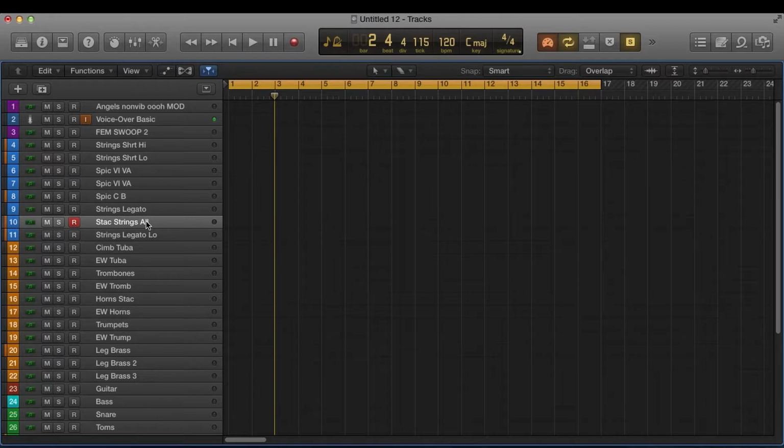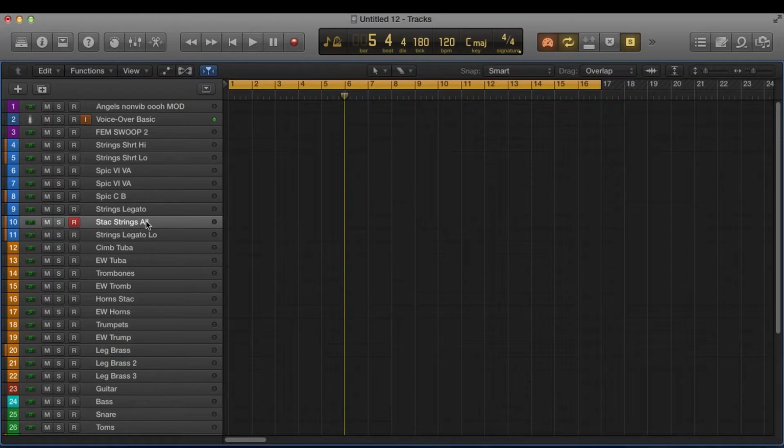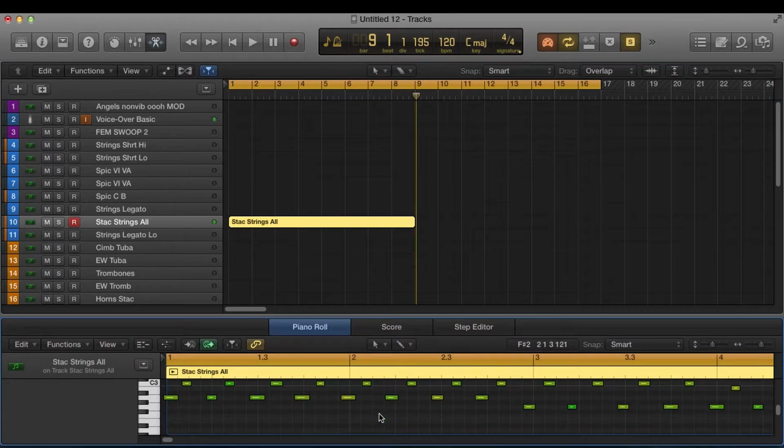I'm just going to play it on the keyboard or on the piano, and then we'll worry about separating the parts later. Okay, very, very simple.